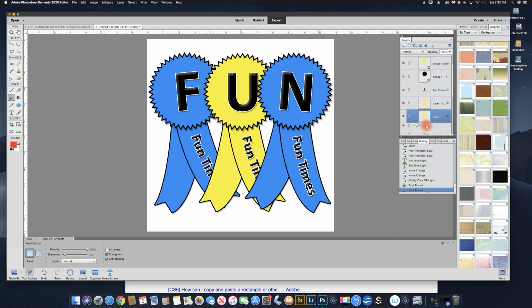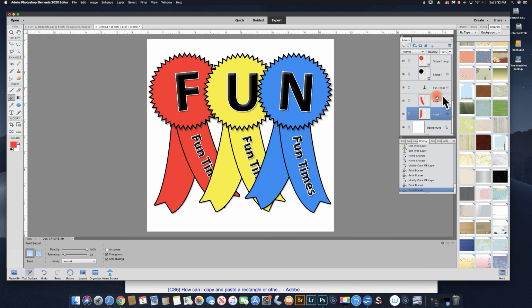Let's go down here to the F, select the Starburst layer. We still have the paint bucket, so just click on that Starburst. Let's select the two ribbon layers and paint them red as well. Okay, and there you go.